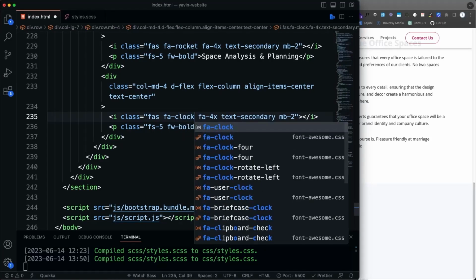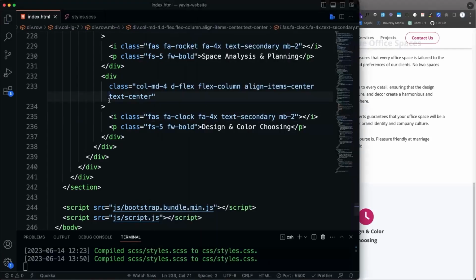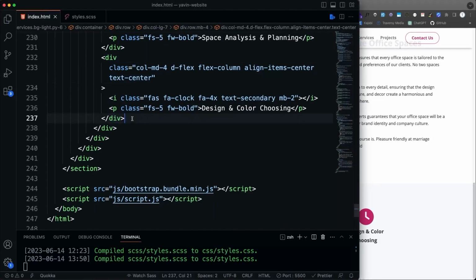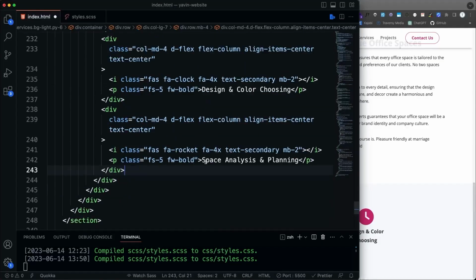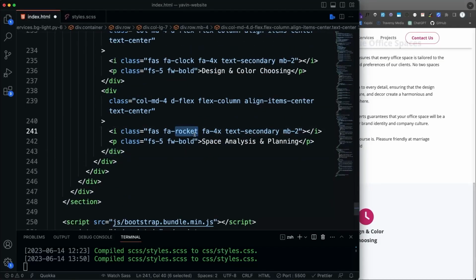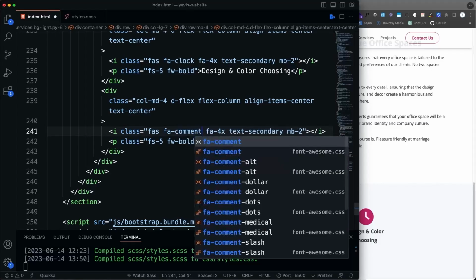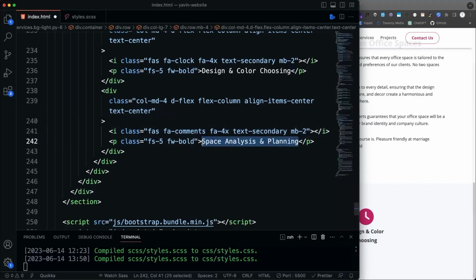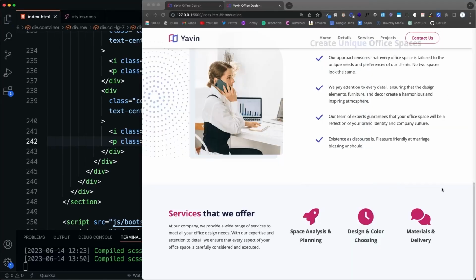I know it doesn't really make sense. Then underneath that div, we'll have the third column in the first row. And the icon we're going to use here is going to be comments, and that's going to be materials and delivery.